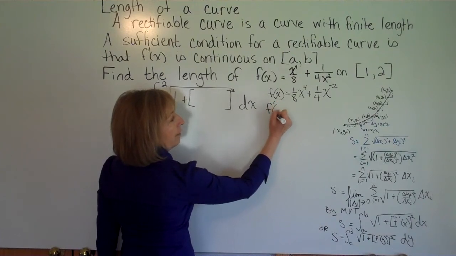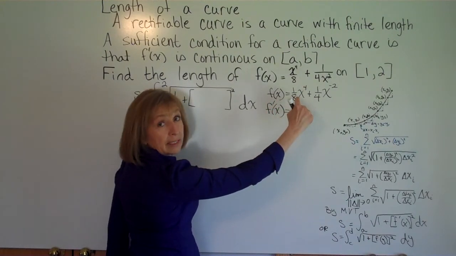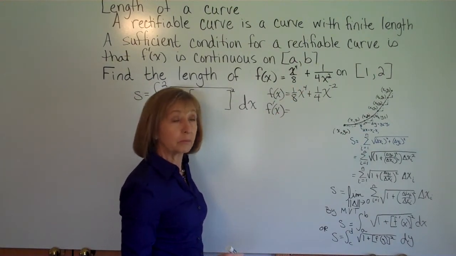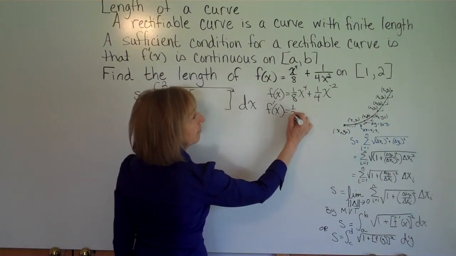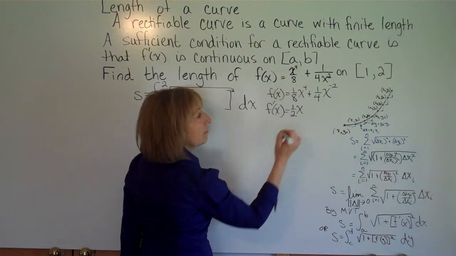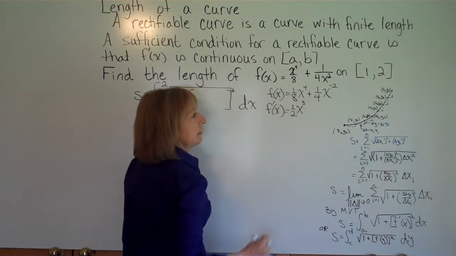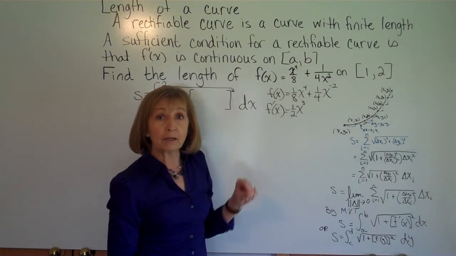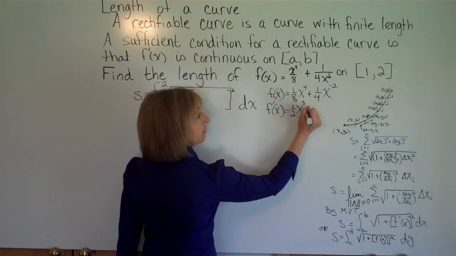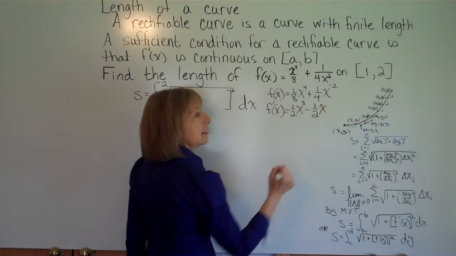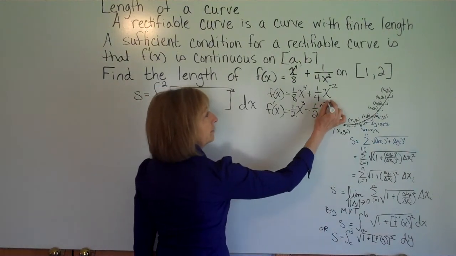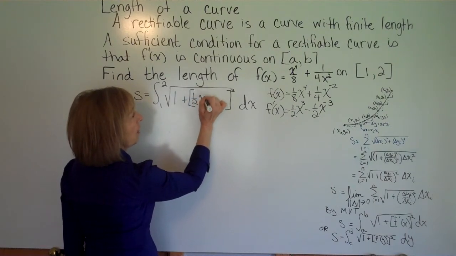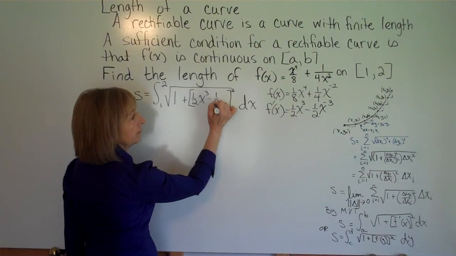Now our derivative, f prime of x: bring the exponent down, multiply it by the coefficient in front of it, and then subtract 1 from the exponent. So this will be 1/2, 4/8 is 1/2, x to the 4 minus 1 is the 3rd power. And when I bring down the exponent of negative 2 and multiply it by 1/4, that'll be negative 2/4 or negative 1/2, x to the negative 2 minus 1 is negative 3. So that's my derivative.